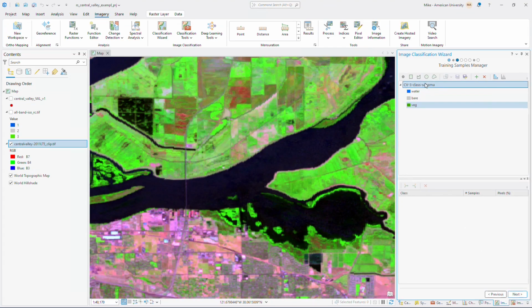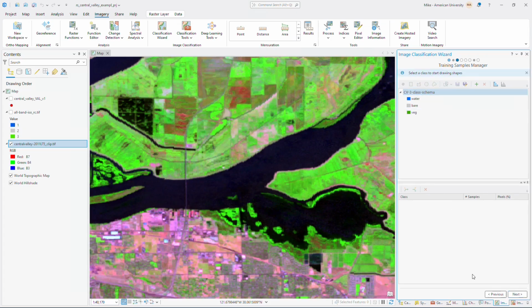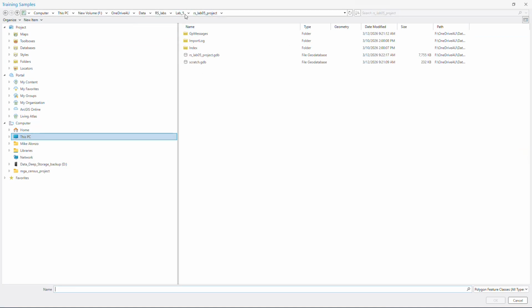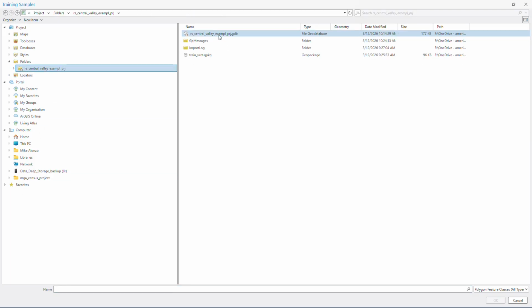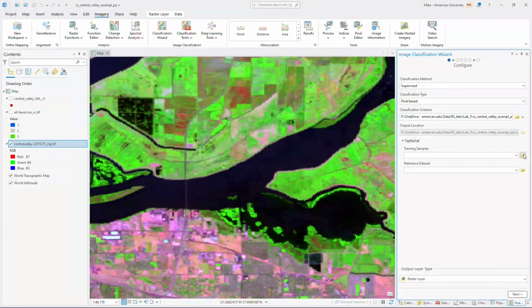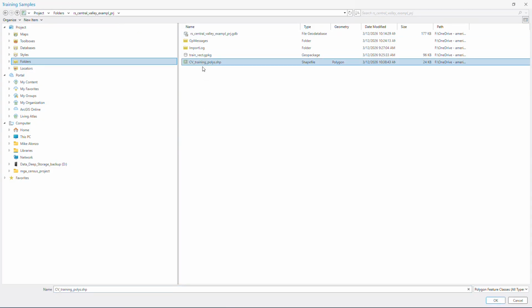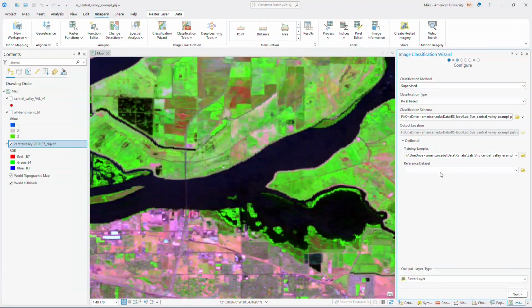Let's move on. We've already got our training. Oh wait, sorry. This is where we can add in our training samples because we've made them and saved them. So back to the default folder. Sorry for jumping around a little bit. Now, if you go into your default folder and you do not see the training polygons that you made, you may need to close Arc and open it up again. I've had to do that every single time, which is a little annoying, but it's not extra work beyond that quick restart. So here are my training polygons, and we're not going to do a reference data set.